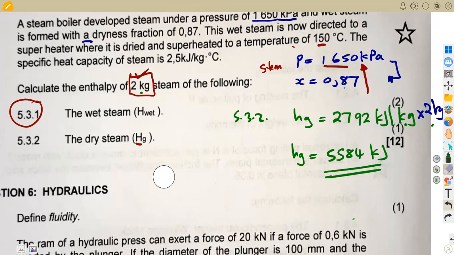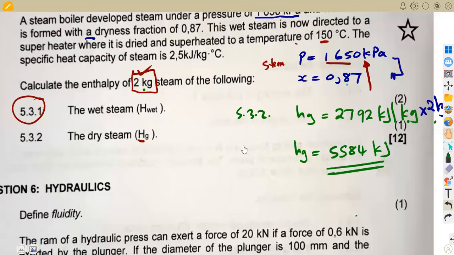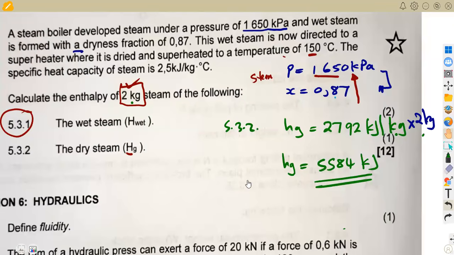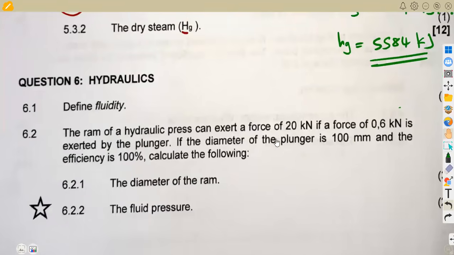We do not have anyone that considered this part of a superheater. They are just giving information about a superheater to confuse you. Why, I do not know, but that is what we are given.